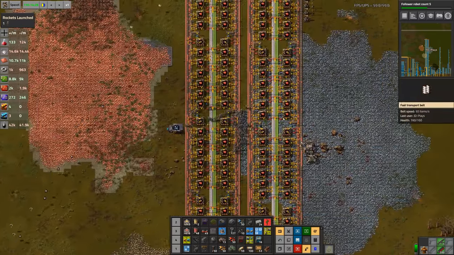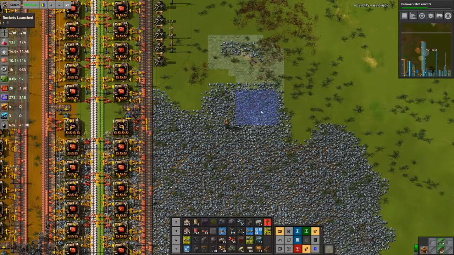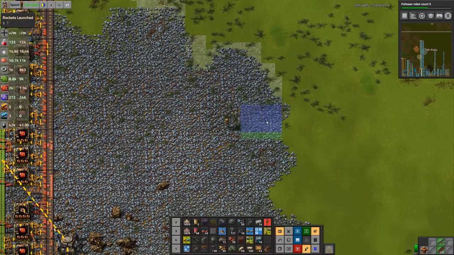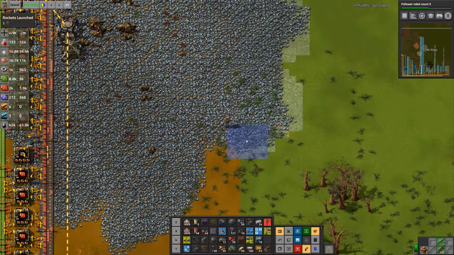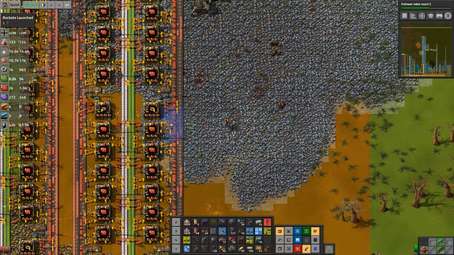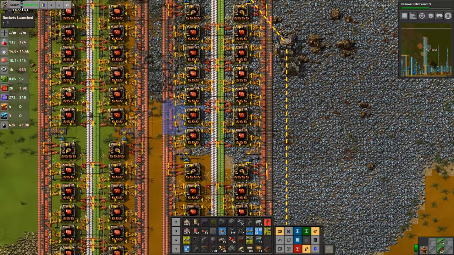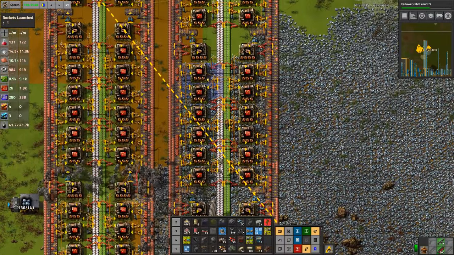Across the belts. Also need to do the exact same. Fill this in, rough out the outside of this with concrete. I'm willing to bet there's a mod out there that does this. If not, there's a free mod suggestion for you, if you want to make a mod.